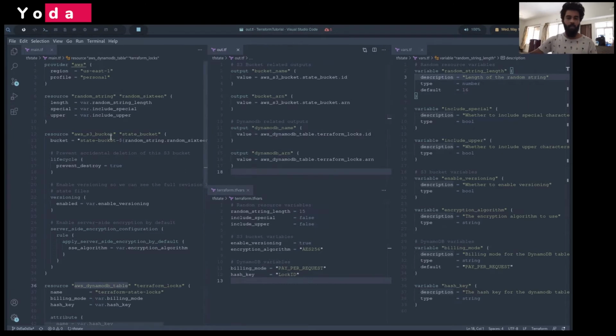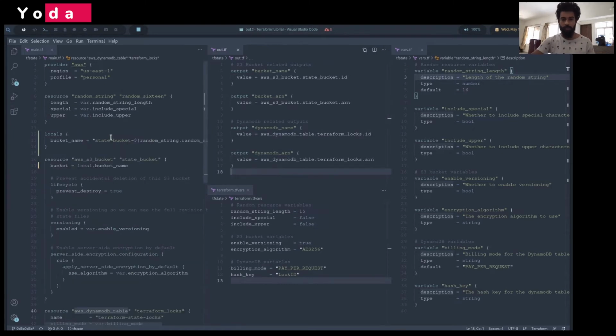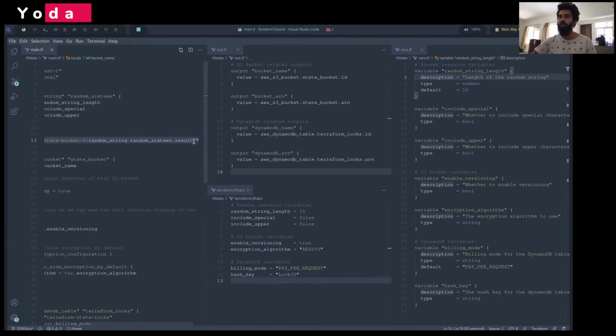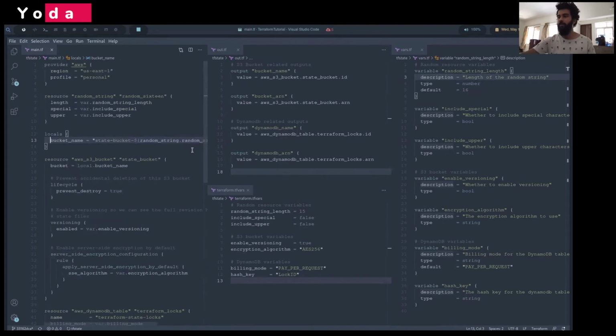The other thing I mentioned was local variables, right? A local variable is generally defined under the locals block. We give it a name and we build out whatever value we want to specify to it, right? Now, if you're familiar with local variables in programming, this is essentially the same.